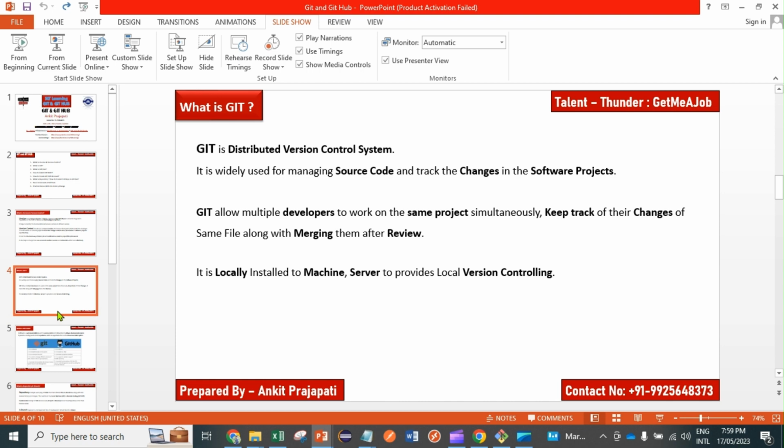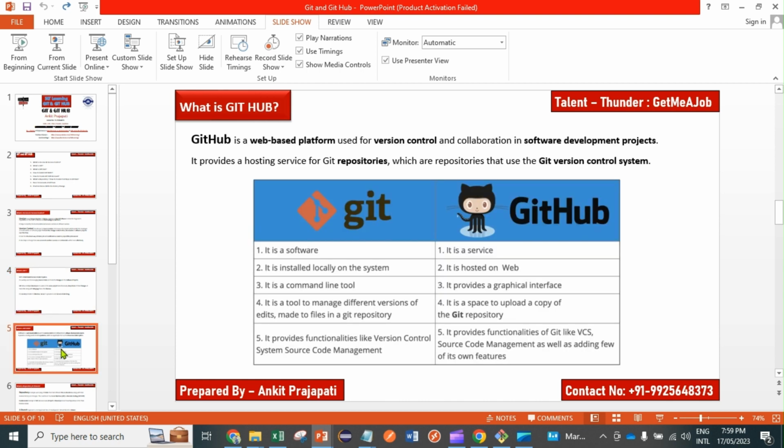Okay, now GitHub is something we can say has a similar structure to Git, but it is web-based, right? And the difference that I found is a wonderful image, and it totally makes sense when you want to differentiate between Git and GitHub, right? Sometimes they will definitely ask this question: what is Git and GitHub? So we already know what Git is.